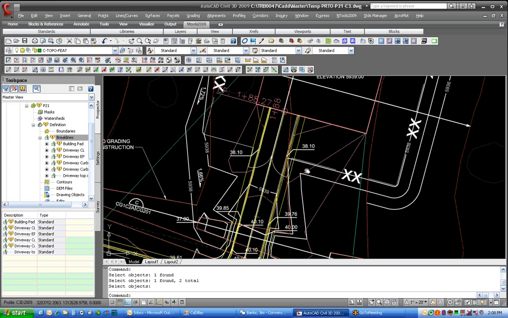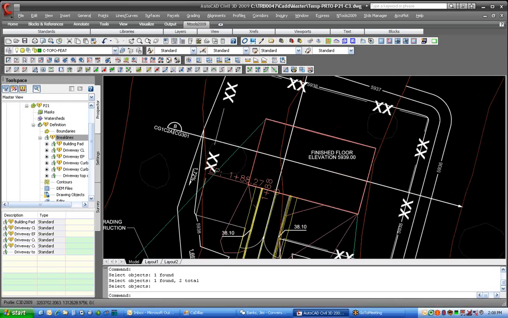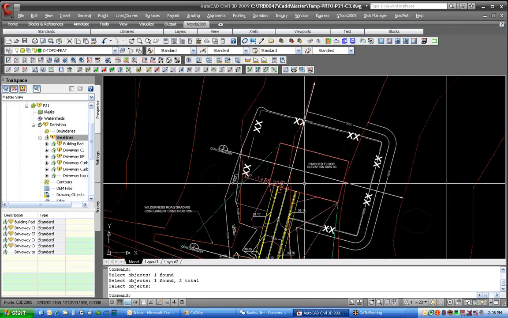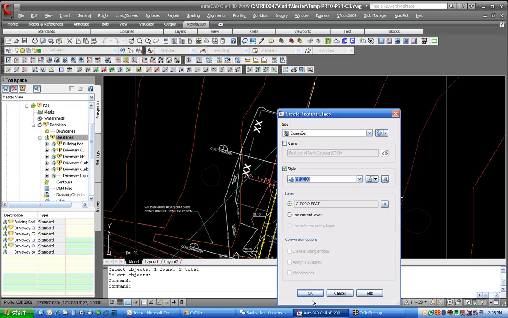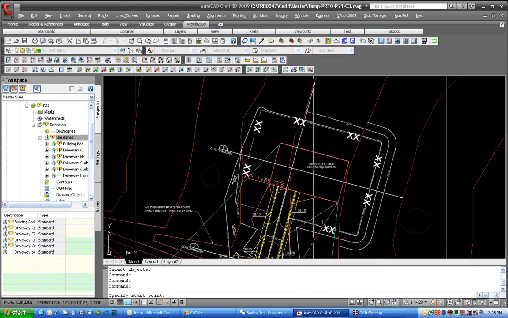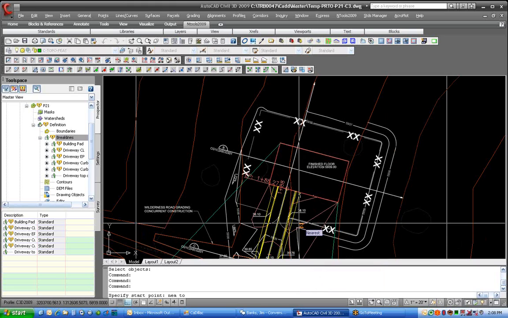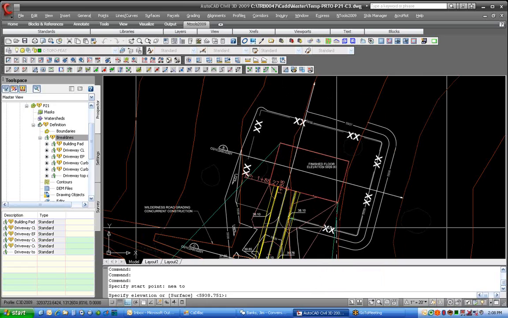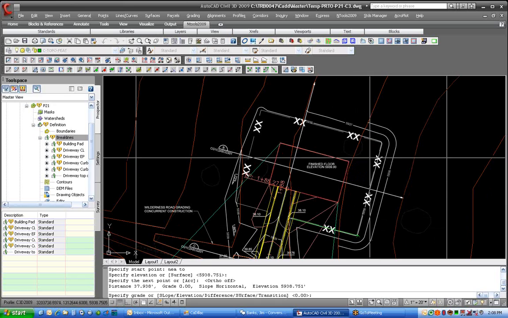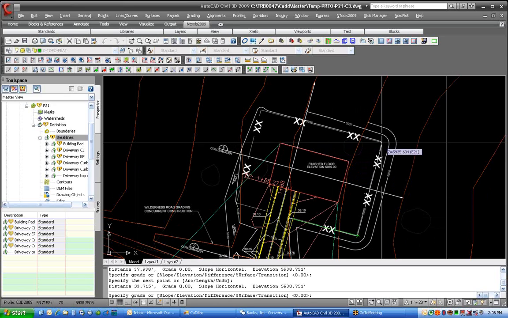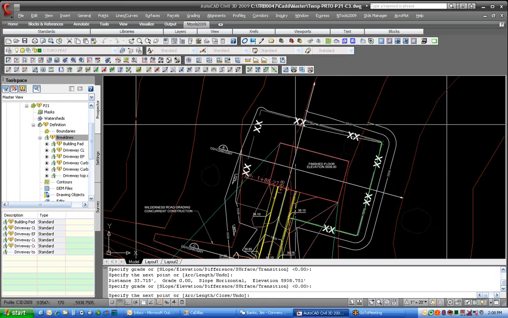All right, so let me now do the perimeter around the fence area here. And this one I'm going to do with just the draw feature line command. And I want to use this one as number 3 because I want to tie it to these edge of driveway ones, and I don't want it to change them. I want it to get the value, so we'll use 3, and then I'll just use the nearest O snap for now since I'm eyeballing off a PDF here, and I'll just kind of eyeball in the 4 corners, and we'll just take the default grades of 0 here.